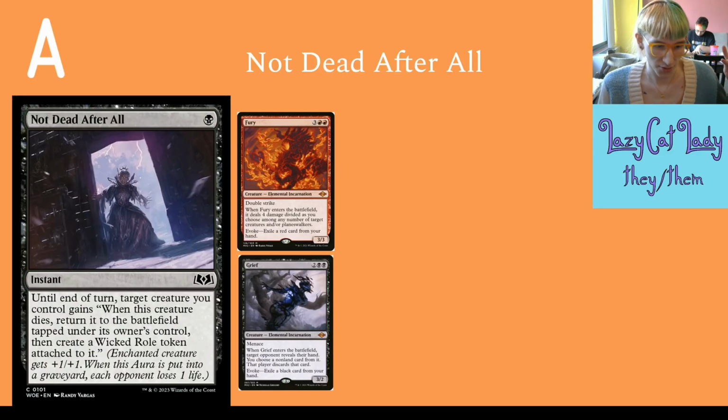Okay, moving on to cards that are definitely going to see modern play. We got a slight upgrade for the scam decks in Not Dead After All. Until end of turn, target creature you control gains: when this creature dies, return it to the battlefield tapped under its owner's control, then create a Wicked Role token attached to it. And that Wicked Role gives the creature +1/+1, and when the aura is put into a graveyard, each opponent loses 1 life.